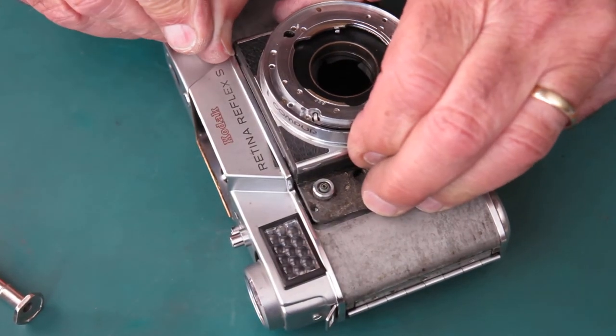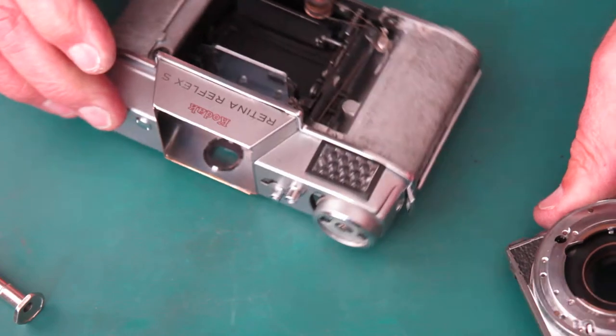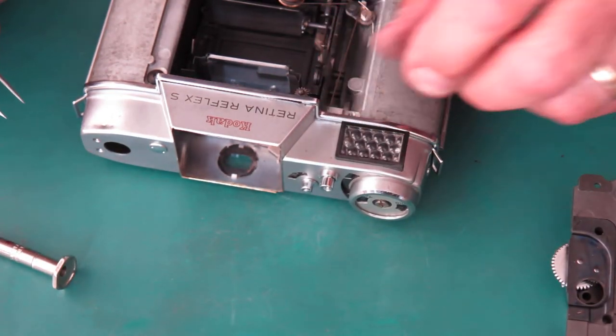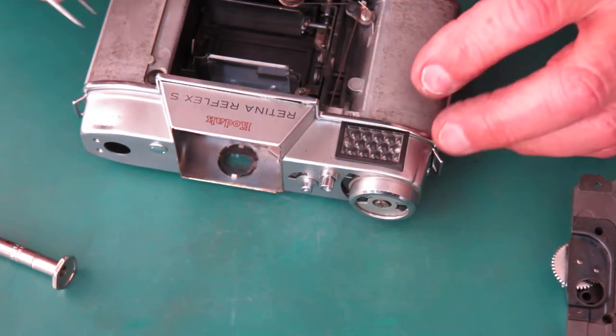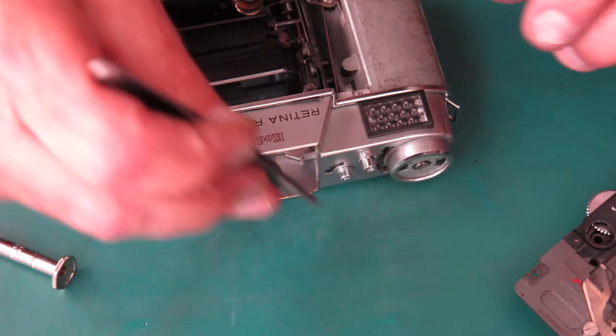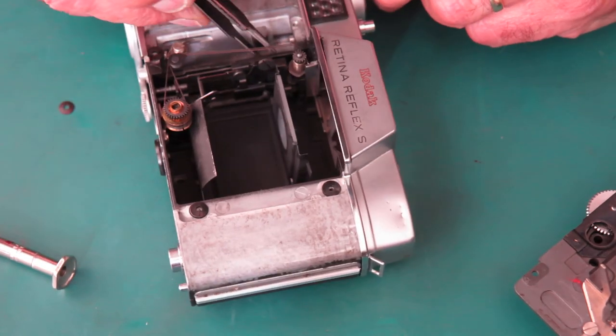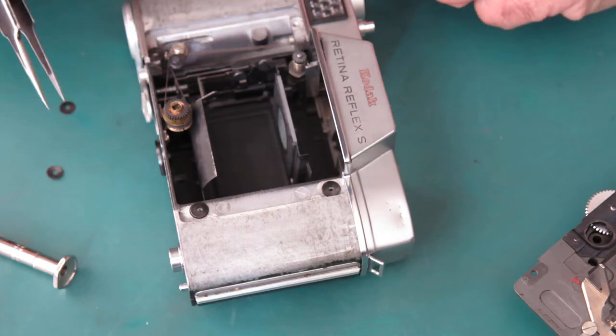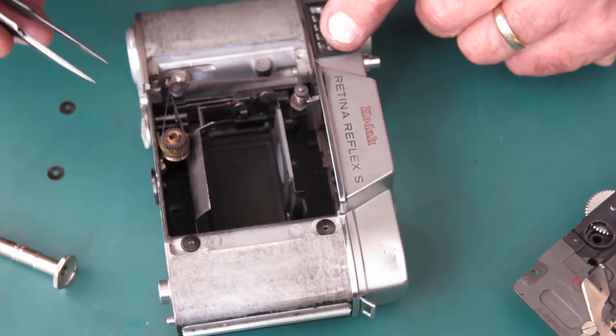Right, so where are we? The cam's all in place, everything else is in place, washers, washers, washers. I've displaced the washers at the front here. At the top. These ones by the meter often just jump away.